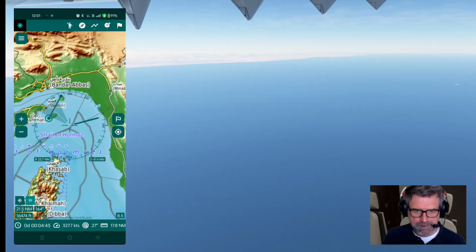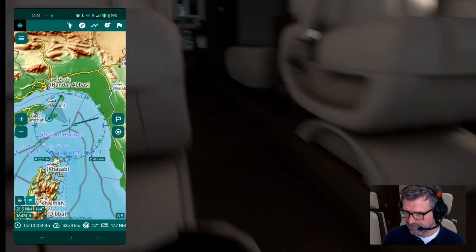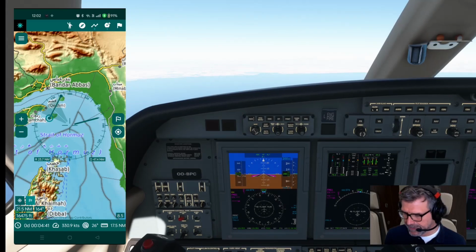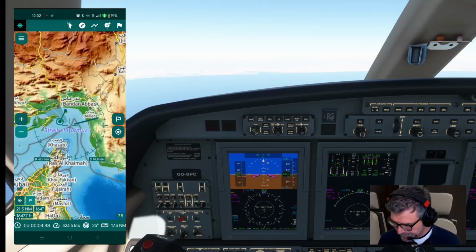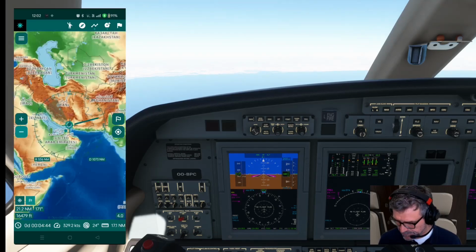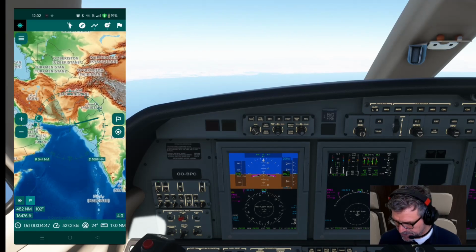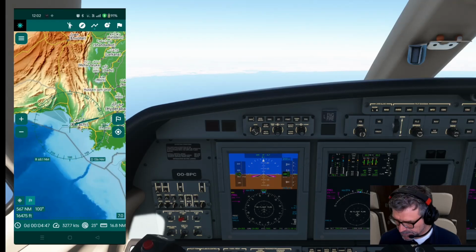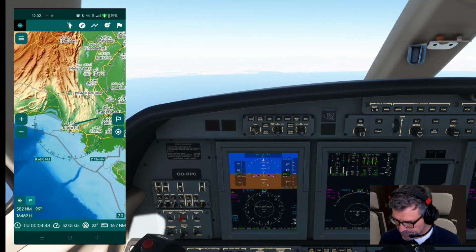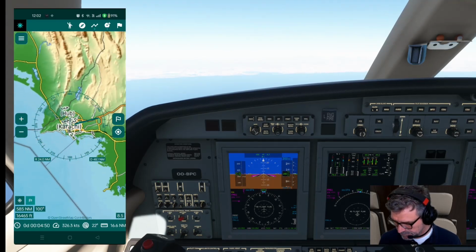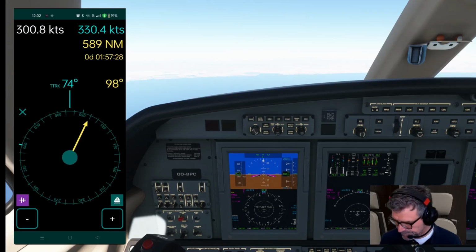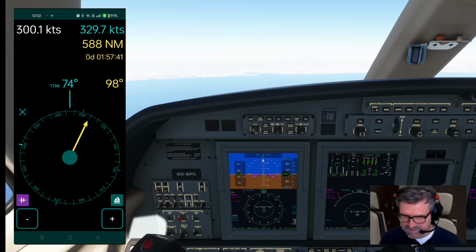So that was the start of our leg to Pakistan. I hope we still have enough fuel, and we'll plan our route to Pakistan. Well, it's not much of a route. It's just go to Karachi. Just Karachi, and we'll put in just Karachi as our target there. And we just follow. That's 500 nautical miles.